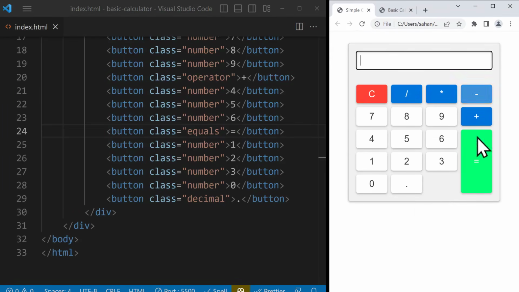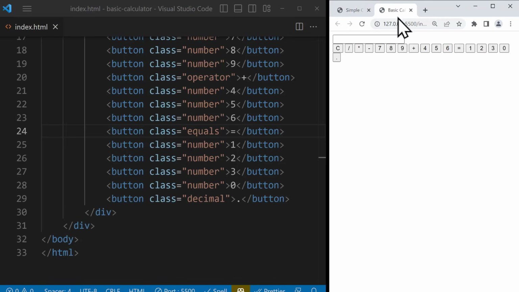We will transform this basic structure into an amazing and beautiful modern design. This transformation will happen in the next section using CSS. In the next section, we will focus on the styling for our calculator. We will use CSS to create a modern and visually appealing design. That concludes our work on the HTML structure. We will move on to styling the calculator in the next video.